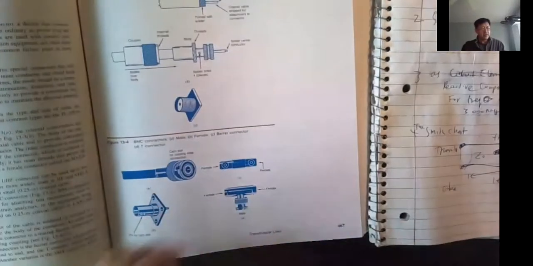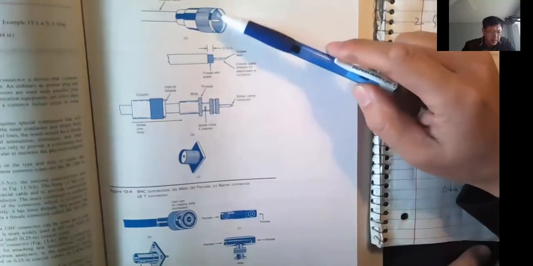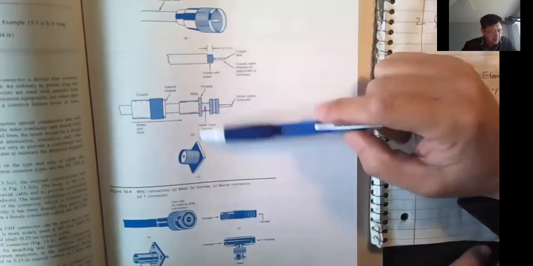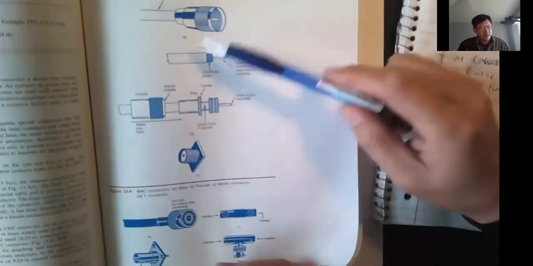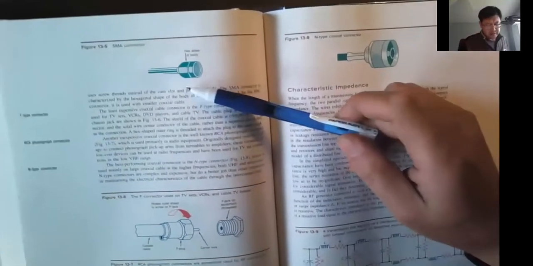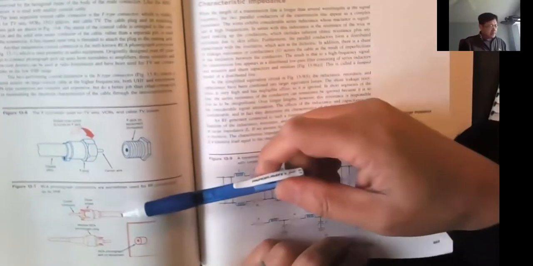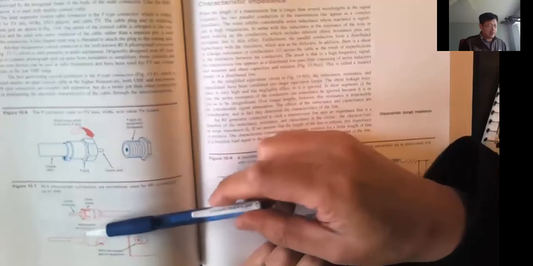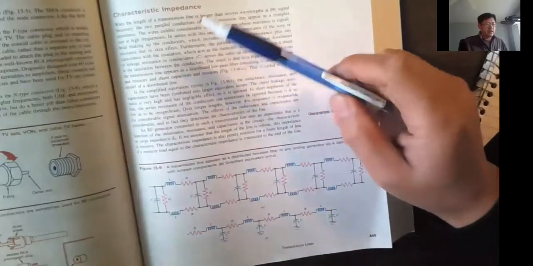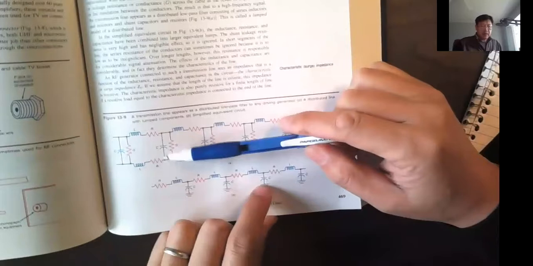The second topic we also talk about is the different types of connectors for transmission lines. They have all kinds of connectors. This will be the type F. There's a BNC connector. This is another connector, a type N. This is type F. So there are all kinds of connectors for different applications. That's RCA. That's another transmission line connector. So they have different connectors. And that is a model of a transmission line.